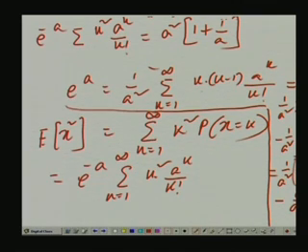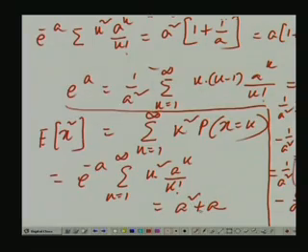So, you get e to the power a by a, this moves to the left hand side. So, e to the power a is common, that goes to the right hand side. So, you have got this term and this is equal to this, which is nothing but a into 1 plus a. So, this is it. This is nothing but then a square plus a. And we already have seen what A is. A is nothing but E of x.